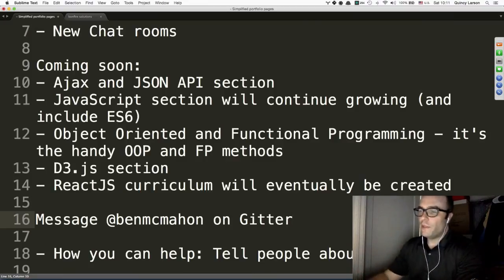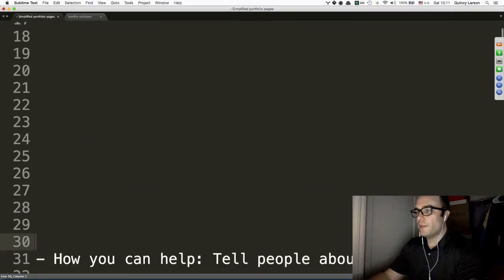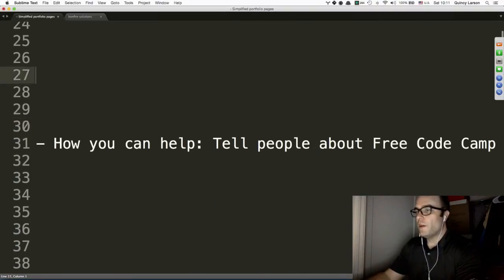So one thing a lot of people ask me about freeCodeCamp before we get to questions is, hey, can I donate money to freeCodeCamp? Or, can I get some arrangements for freeCodeCamp to be able to have this resource for free, things like that.